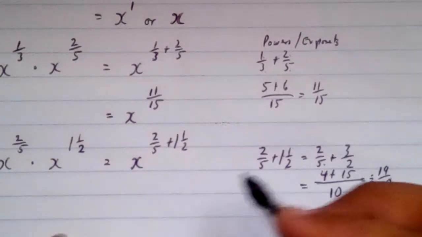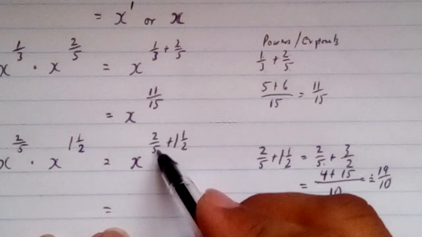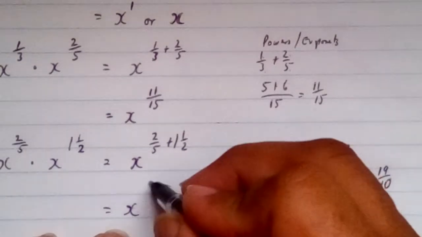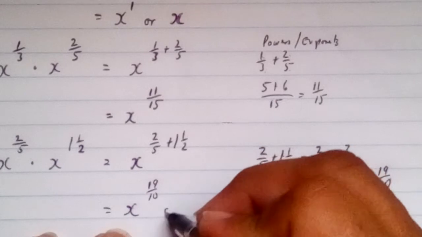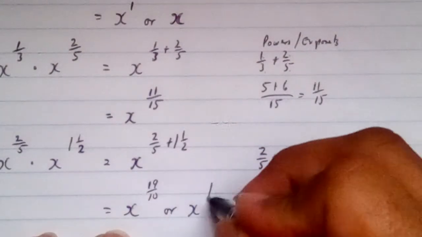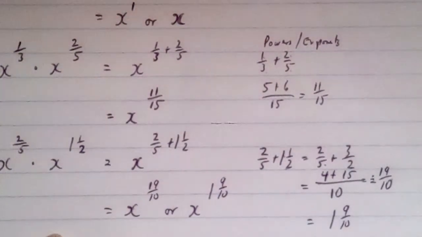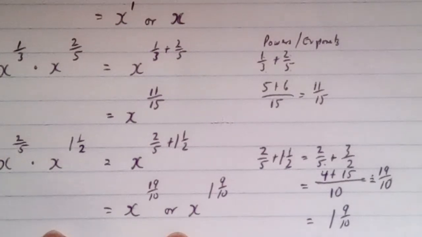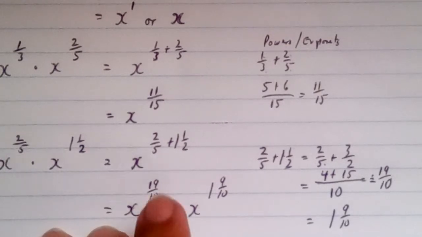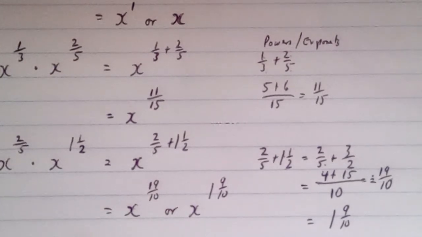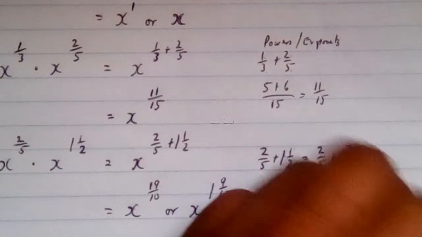So now come back here, and since we did not want to show all this work jumbled up here, we put x equals 19/10, or x equals 1 9/10. Either way, it is correct, with the exception that if they tell you to state your exponent as an improper fraction or as a mixed number, or not to express it as a mixed number, then that means this must be the correct answer, depending on what the rules are. All right, so let's go with some other examples.